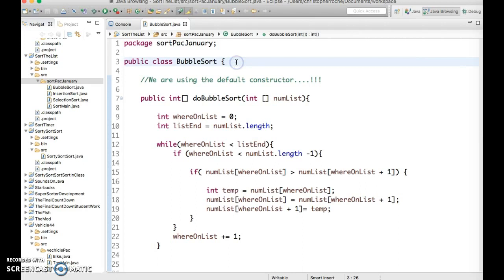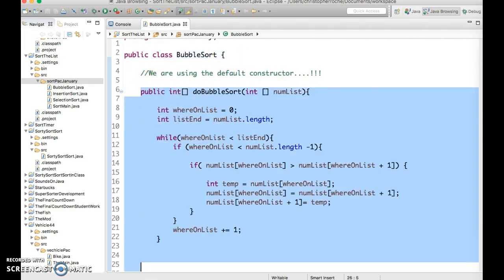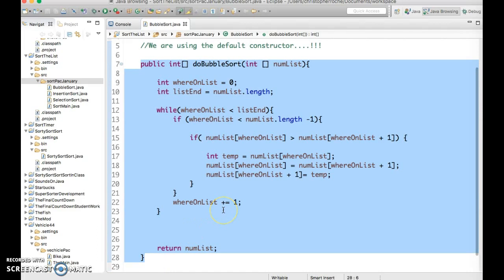We're working on trying to implement bubble sort, and we basically know the algorithm pretty well. The idea is you compare two numbers next to each other and you swap them if the lower one's higher in the list, then keep bubbling it up to the top of the list.